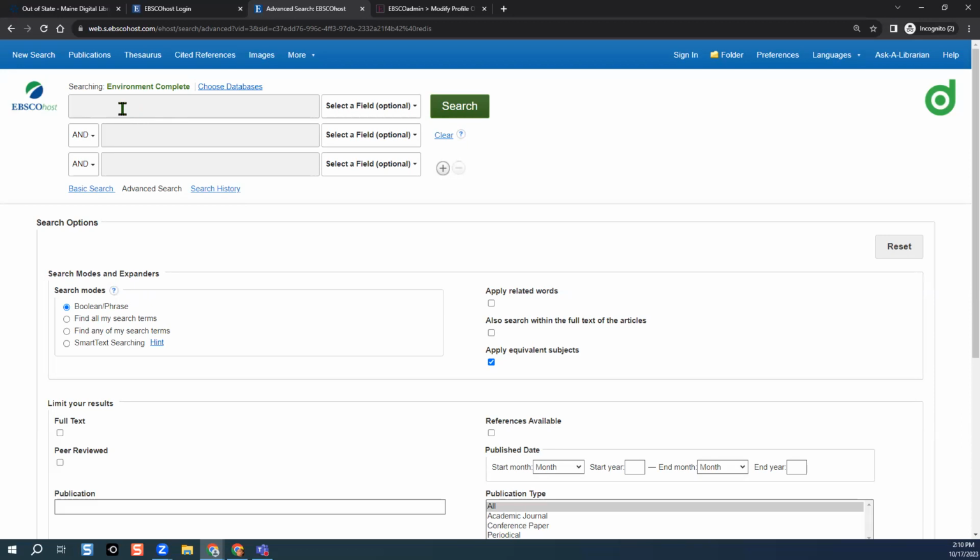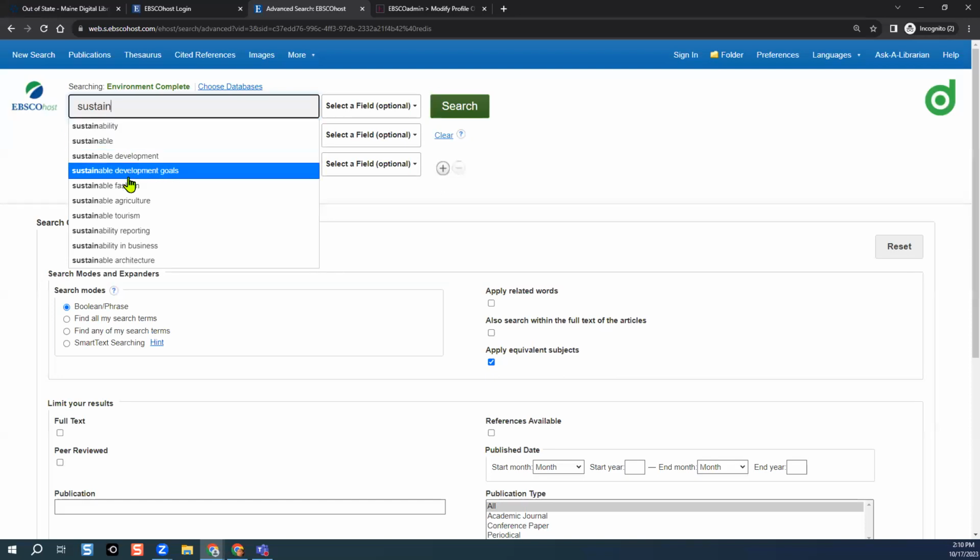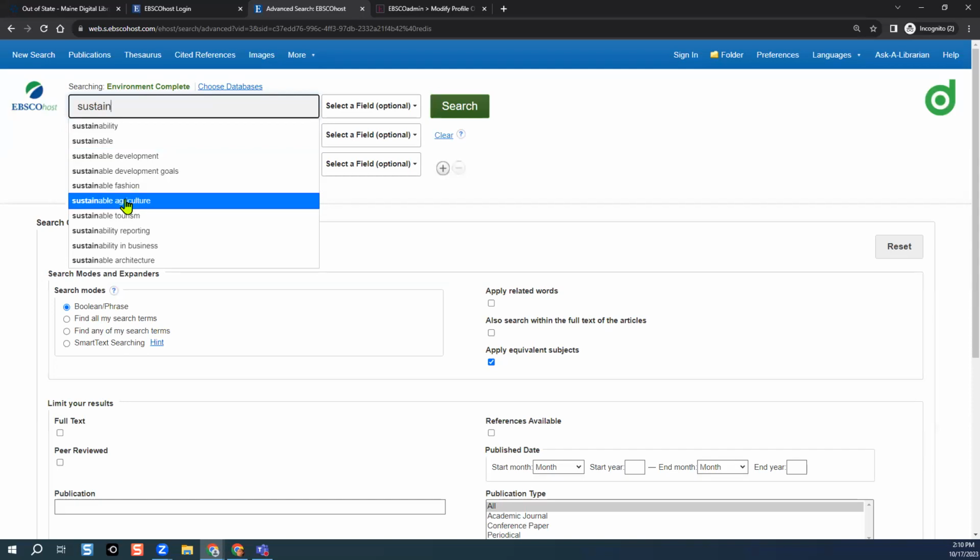I'm going to enter a term here related to environmental topics. I'll type in sustainable agriculture. Notice as I start typing, some suggestions are presented. Common topics that are researched will be presented here, and we can see right within the list, I see sustainable agriculture as a topic. So that helps your end users get to their research faster.